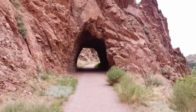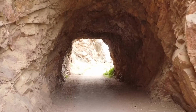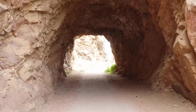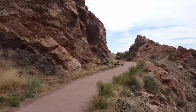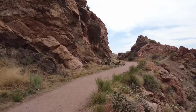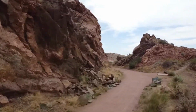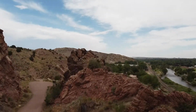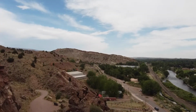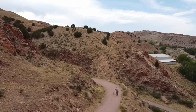So this is the last tunnel, the first one if you're entering through the parking lot, which is just a short walk past this. I made it through successfully the two smaller tunnels. There wasn't near the wind issues. But this is one of my favorite shots. We're going to pan up and go a trail to the right there and just kind of peek over the rocks to Cañon City. The ridge in the center there is Skyline Drive off to the right now, but it's just a beautiful drive and a neat place.